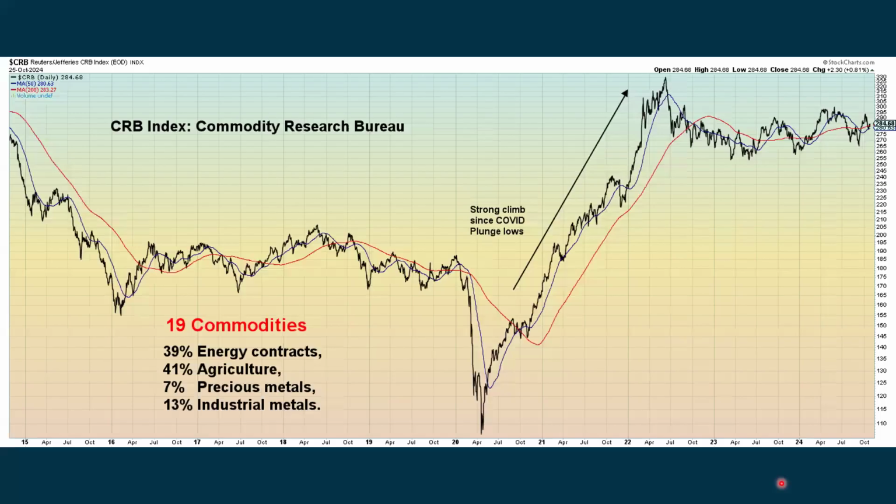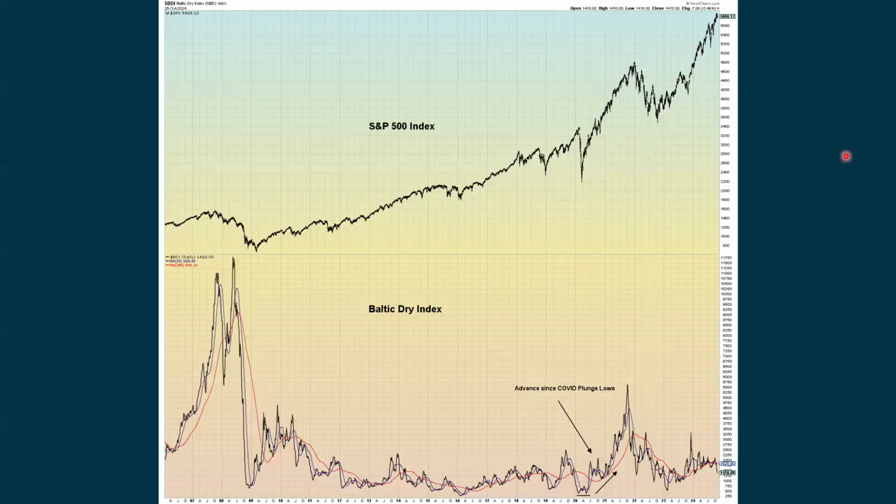We look at the CRB index. This is a daily chart where it came down and actually had a death cross here and then started to shoot up. And the moving averages are improving, but now we're coming back down to the 50-day moving average. We'll see if that goes up. Now, typically, as a general rule, when this is going up, that could be inflationary, and stocks don't really like that. But there are times when they both move together.